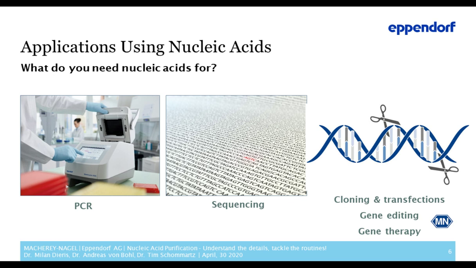And last of all, you should also design your experiment according to the application that you're using. So what do you need the nucleic acids for? Is it PCR, RT-PCR, a special sequencing workflow, or cloning? Plasmids are also often used for transfections of sensitive cell lines, so you want an endotoxin-free plasmid, or they are even used for gene therapy. And each and every application has its requirements regarding DNA or RNA purity, concentration, quantity, and integrity.